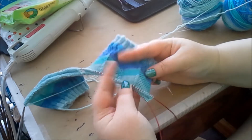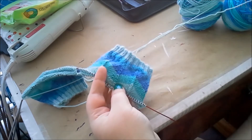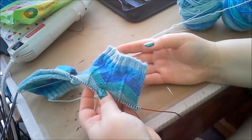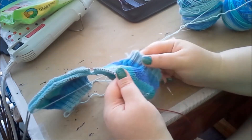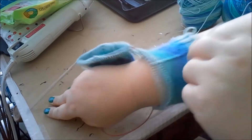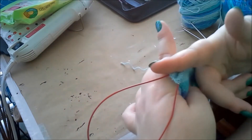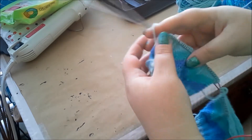When I've tried these on it's a much, much better fit. It fits over my foot nicely. It's a little bit loose around the ankle, but if I pull it up to where it's going to sit on my calf, it's quite a good fit. I'm going to see as I go down whether I want to try to tighten it around the ankle, though my concern is it'll make it too tight to go over my heel. Also — people keep saying toe-up socks are better because you can try them on as you go, but you can totally try on cuff-down socks as you go — you just pull them on.